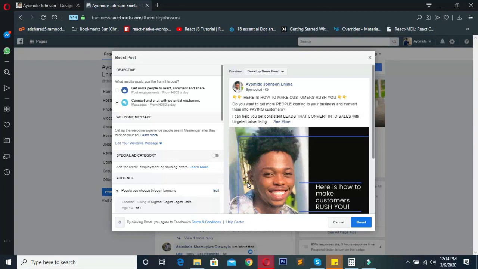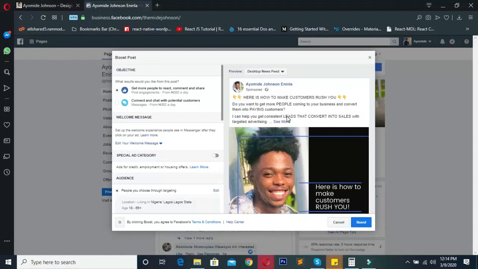Most people, when they do this boost post, which is a mistake on its own, get here, click on get more people to react, and all they get are likes. People just keep liking their adverts, but the people they are targeting are not actually interested in those adverts.